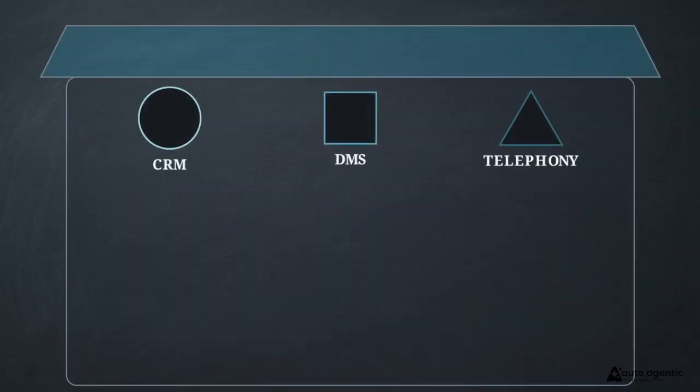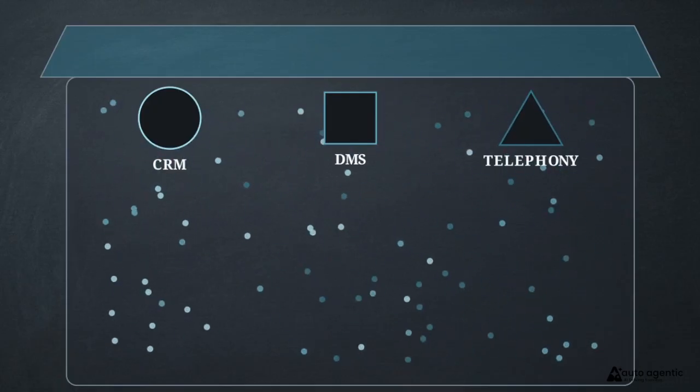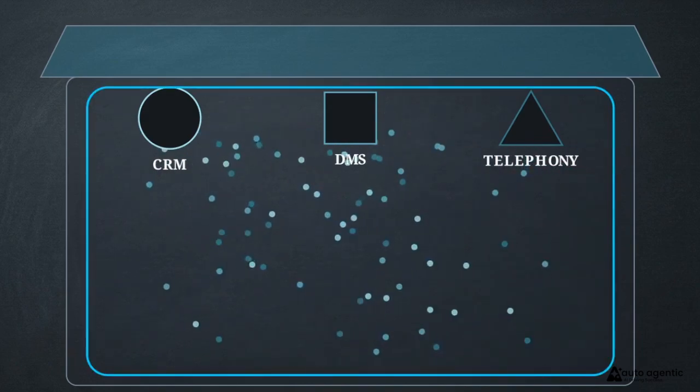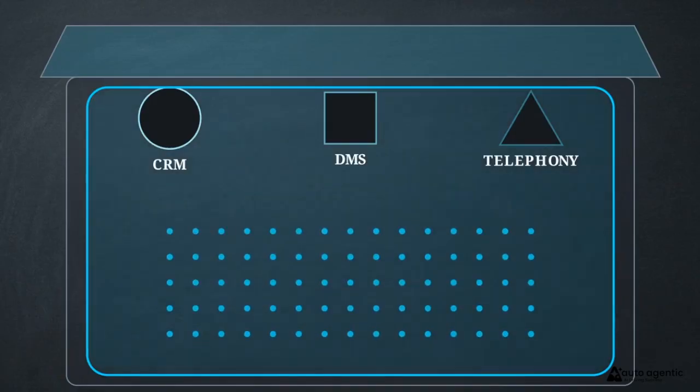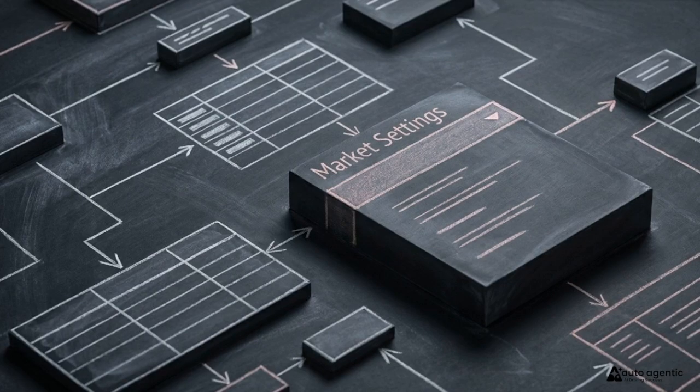Start at the foundation, a single isolated physical rooftop. Inside, discrete systems run in isolation. DMS records deals, CRM manages leads, and telephony tracks calls, generating unconnected data points. To capture this, we establish a local data lake, pooling these points into a single contained node. This creates data sovereignty. A location's data remains permanently inside its origin node. Sovereignty allows local teams to customize systems for their specific market and maintain strict regulatory compliance without interference.